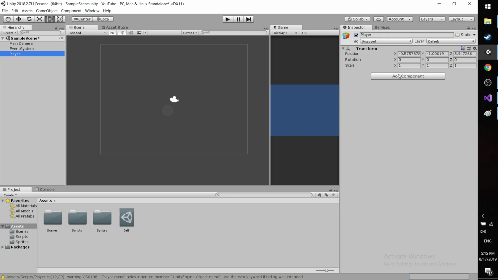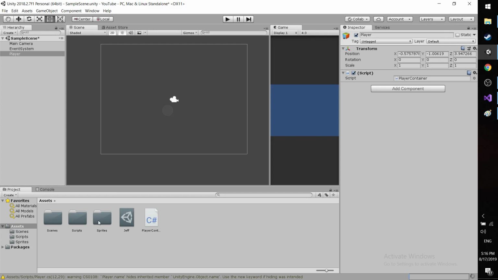But here, let's say we add a component, right? We add a component and we want to add a new script. So let's add a new script and let's just call it player container. And I already had it defined here, pre-written, because I wrote that before this video. So you know, you can give it whatever name you want to give it, right? This is the script that we're adding. So we want to create it and add it as a component to that player object that we've created. Go and create and add.